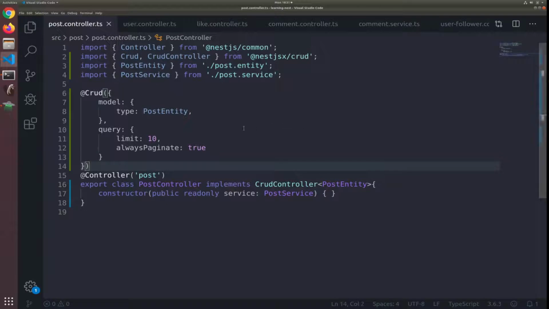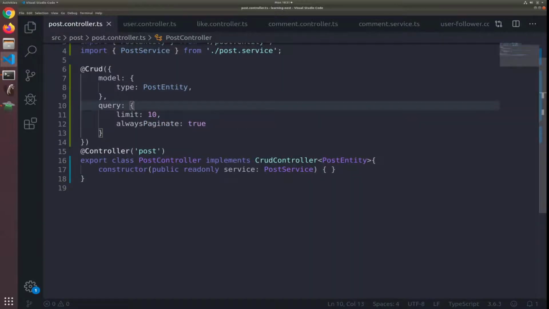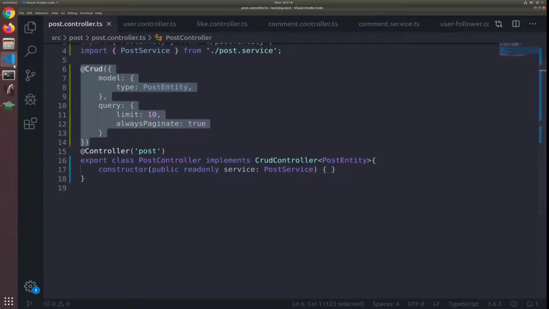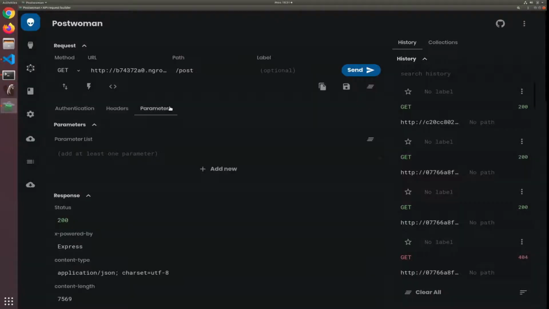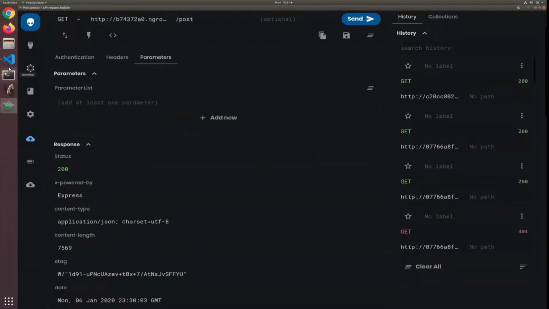So this is cool. I think if you did it before the CRUD utilities, you would do it in a different way. You would use a global configuration, stuff like that. I think I prefer this way. It's simpler. Okay, so another thing that I think Nest.js or the CRUD utilities shines with, and it's annoying to implement in other frameworks.